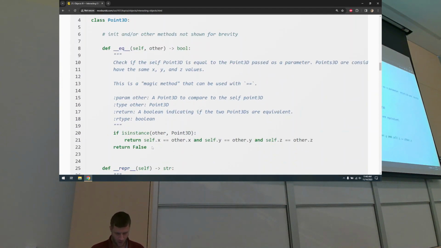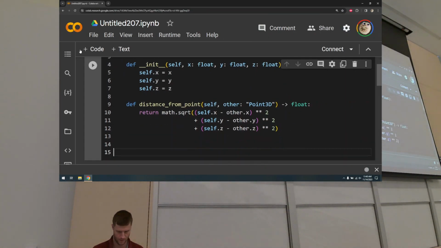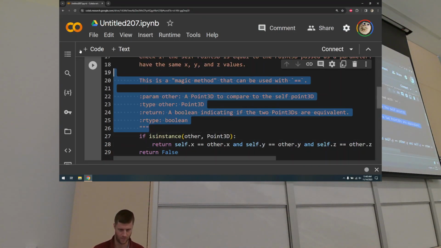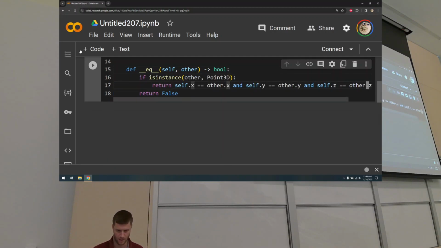And then let's do equality. Get rid of the docstring. First, check if other is in fact a Point3D. If it is, go on and do the check, otherwise return false. 2 points are considered the same if they are in the exact same position in 3-dimensional space, if the x, y, and z are the same.